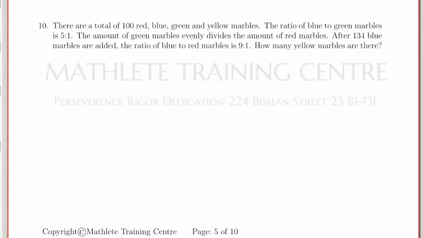The key observation for this question is actually a little bit hard to see. It is the fact that the blue marbles, when you add 134, is a multiple of 9. This is the key observation for this question. And it seems like some condition that you won't really think of on your own, right? Because you probably think, okay, blue to green is 5 to 1, I need to use that. Or maybe green is a factor of red, I want to use that. Or maybe blue to red is 9 to 1, I want to use that. But turns out it is actually this condition. 5 units plus 134 is a multiple of 9. So 134 divided by 9 is remainder 8. So actually it's the same thing as 5 units minus 1 is a multiple of 9.